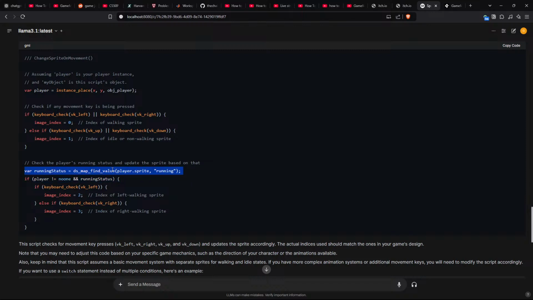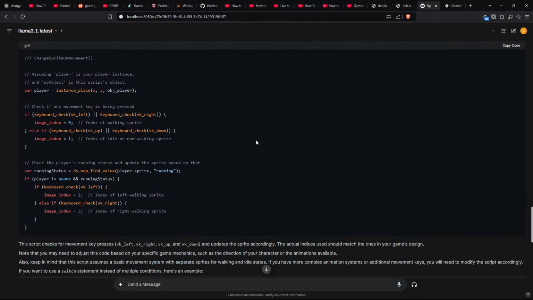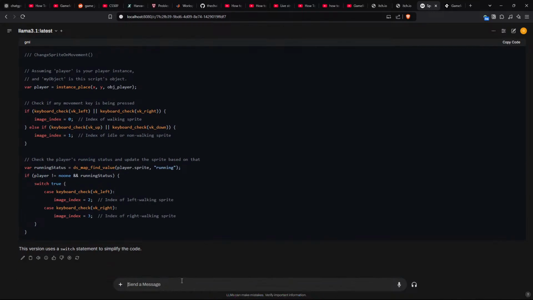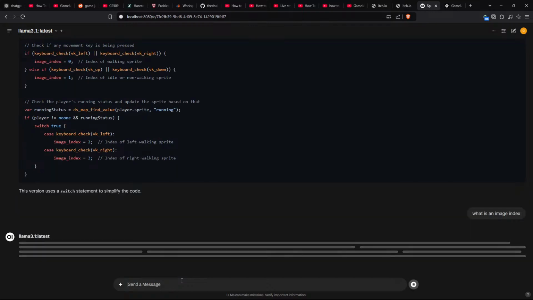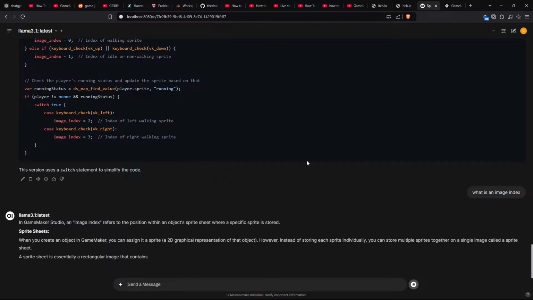Okay, I do not know what this function is, but okay. What exactly is an image index?